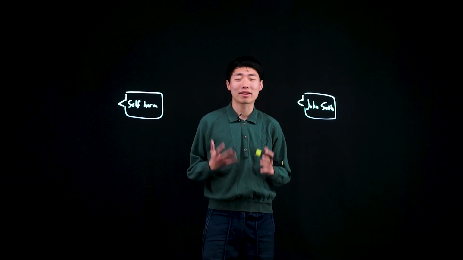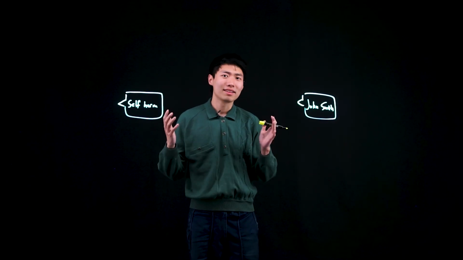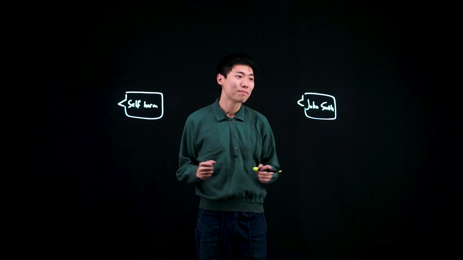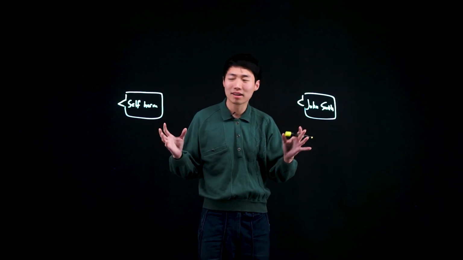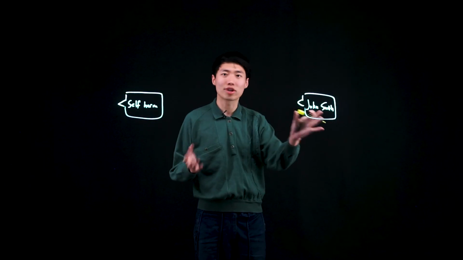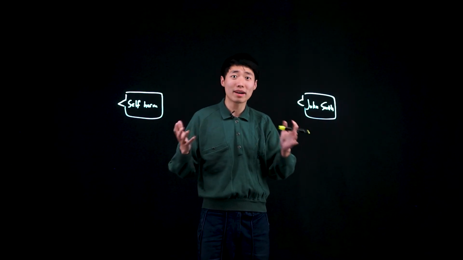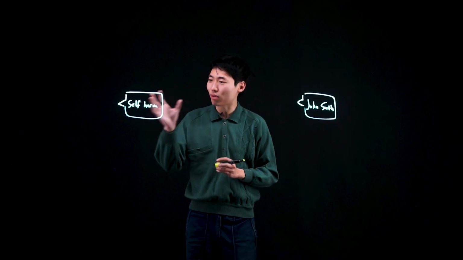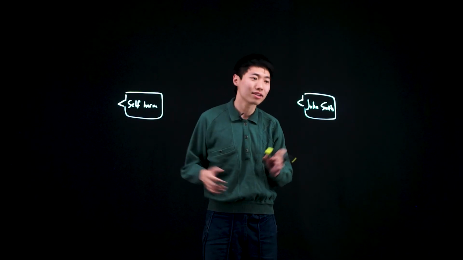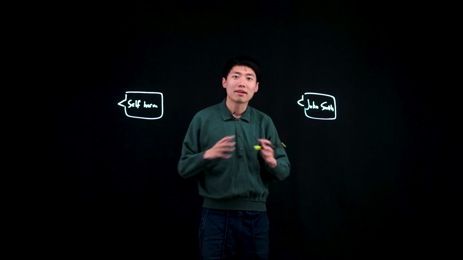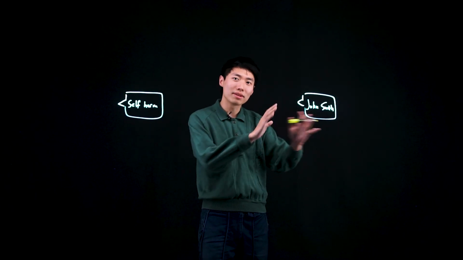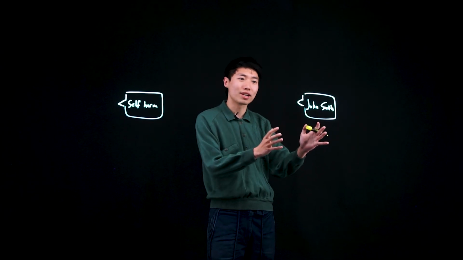Today we're going to talk about conversations. Let's look at these two examples. These are two prompts that your security solution has picked up. One says self-harm, the other says John Smith. And of course, as you might have expected, your solution probably marked this as a little bit concerning and completely disregarded this, right? Let's look at why prompt level visibility is completely insufficient in the age of Gen AI.